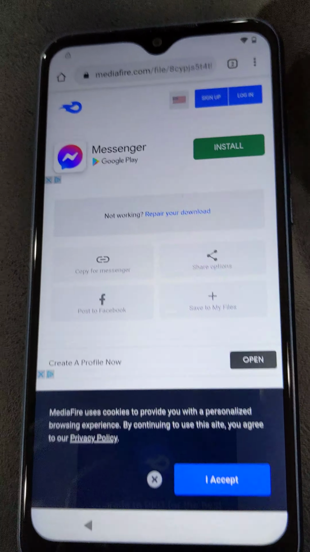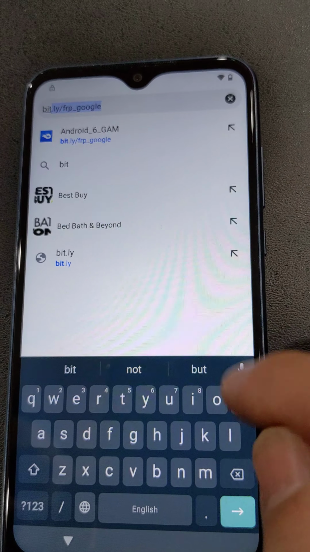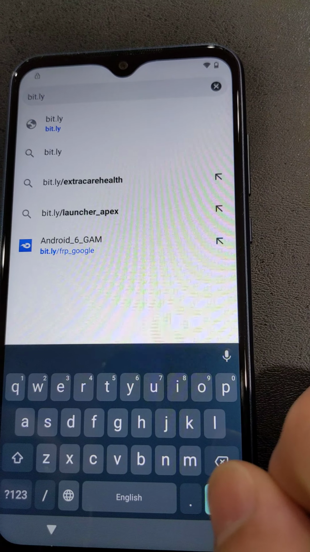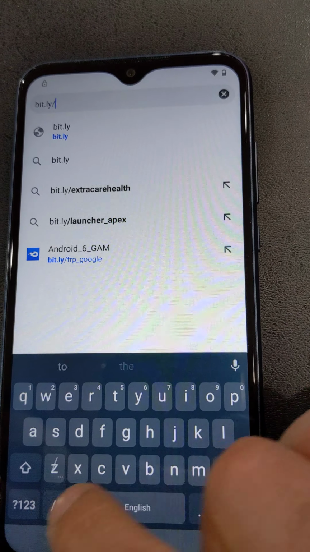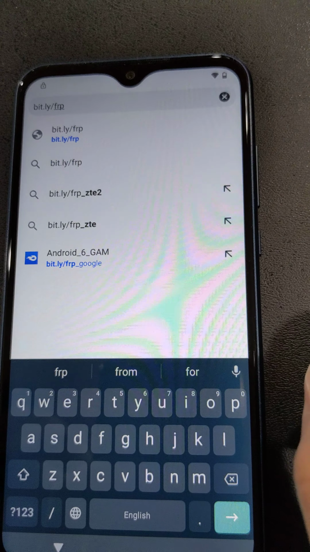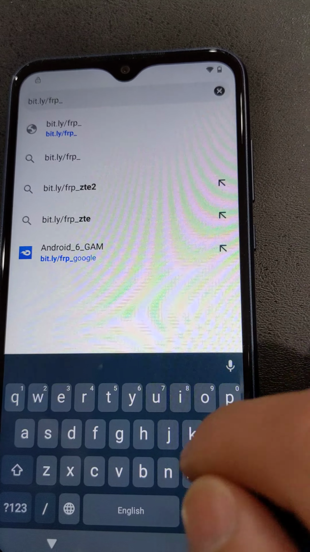Now, the second item you want to download is bit.ly, same thing, FRP, factory reset protection, underscore bypass.